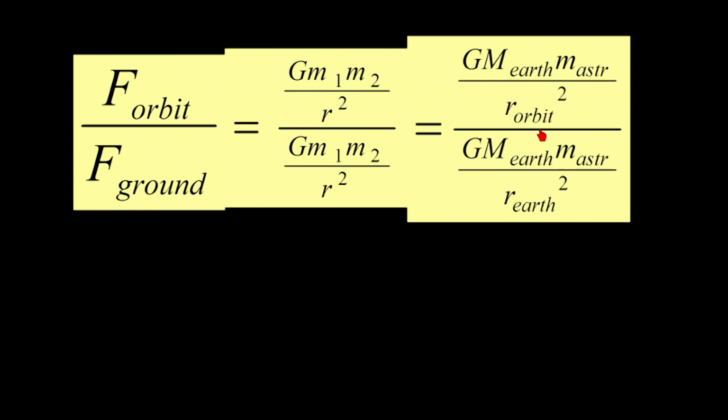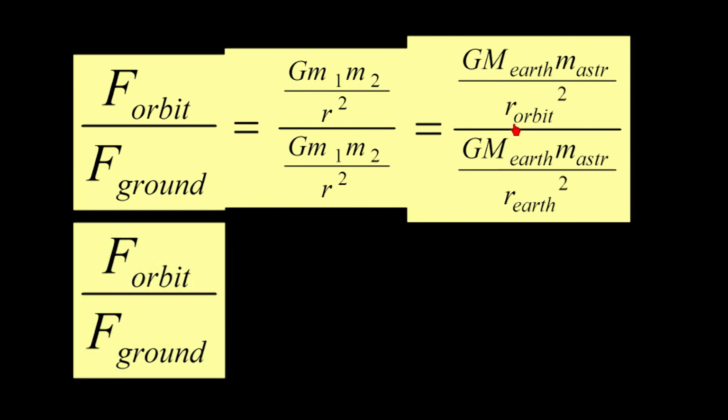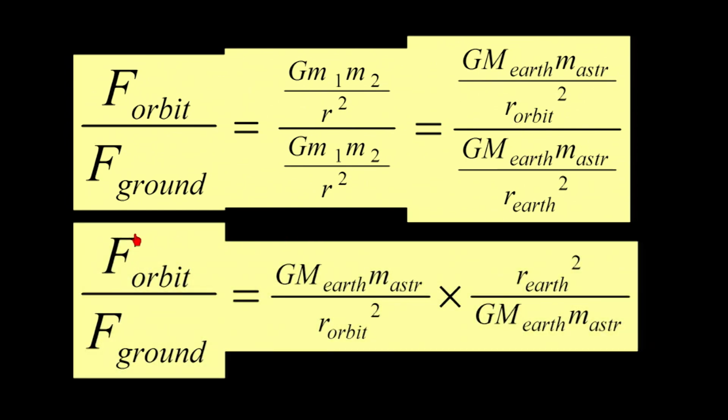Here's where the really kind of complicated algebra comes in. Let's sort this big old mess out here. So what we end up getting is this. So the ratio of the astronaut in orbit compared to being on the ground ends up being all of this. Now we can put in values.